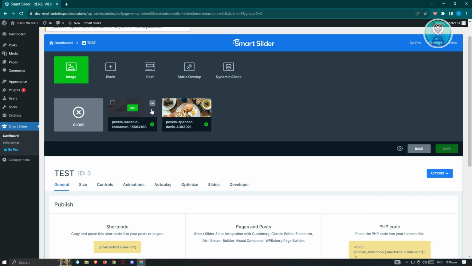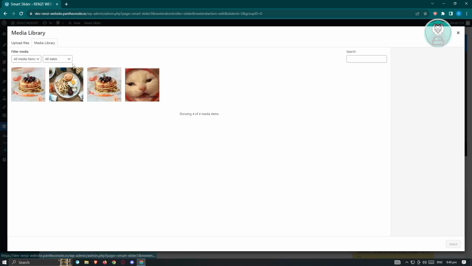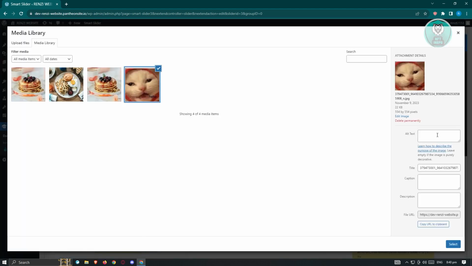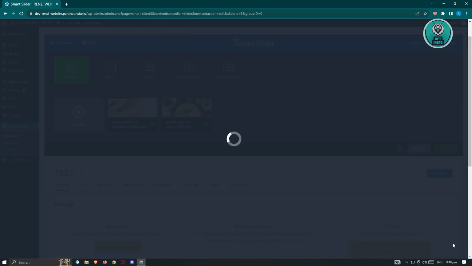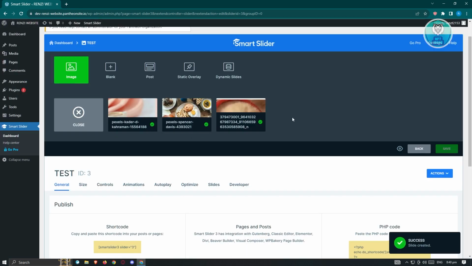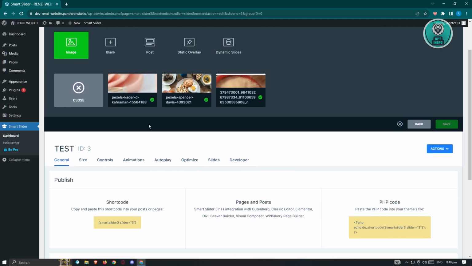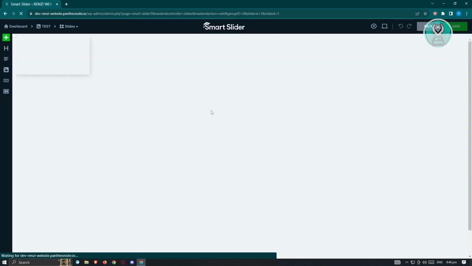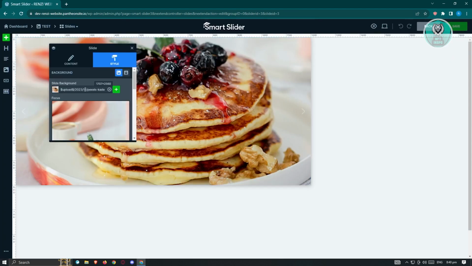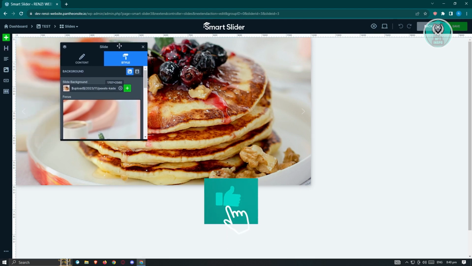If you want to add another image, click on the add option. Choose image here again, cat, and say cat. Just go and select. Now once we've added all these images, we could start editing them. We want to select this one. First, we have this first image. Let's click on edit, and from here, again, you'll be able to edit it. At the left side, we'll be able to see different tools that we could use.